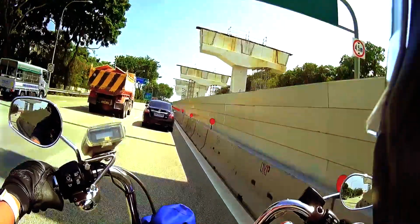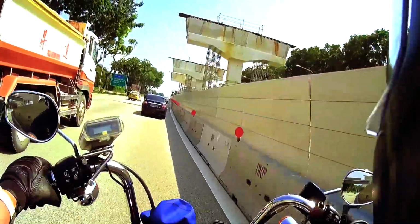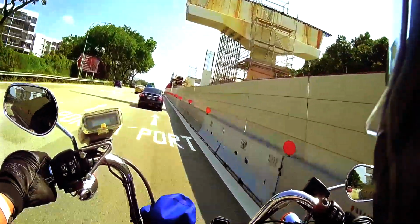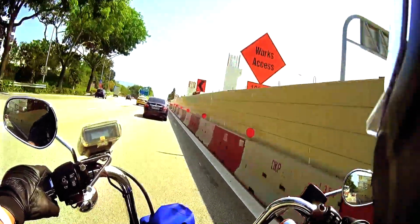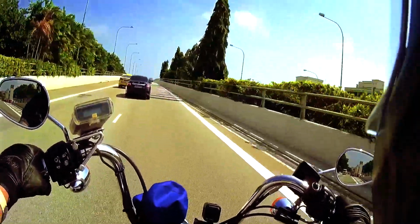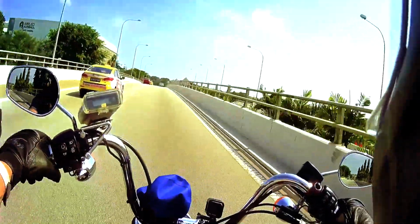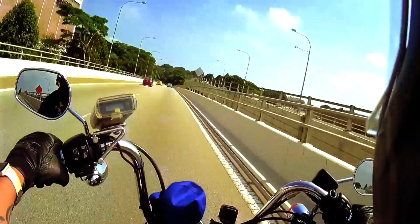I think another good spot in Singapore, normally the bikers would go to, would be Changi Village, which you could take this exit here. I would think, yes, no, the one before. To get to Changi Village, it's a great spot, nice places to eat. I think most bikers hang out there because parking isn't an issue.